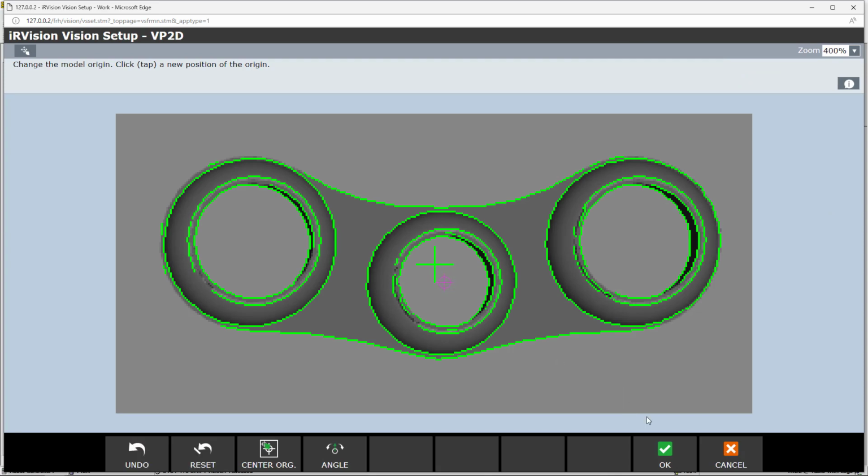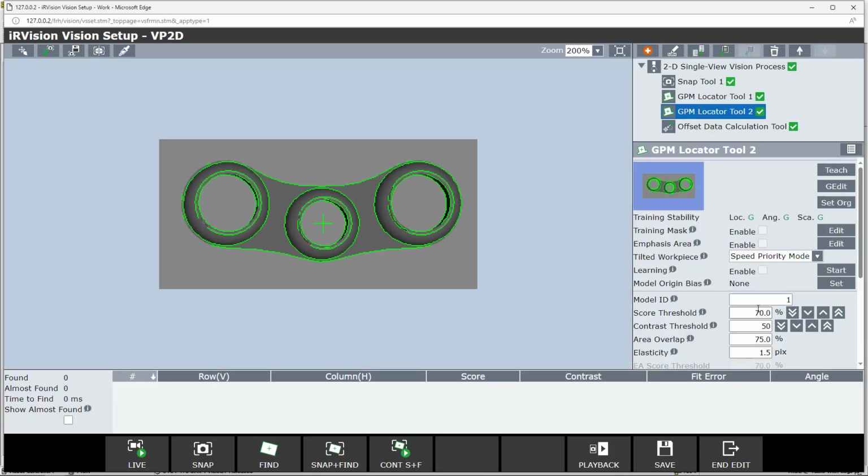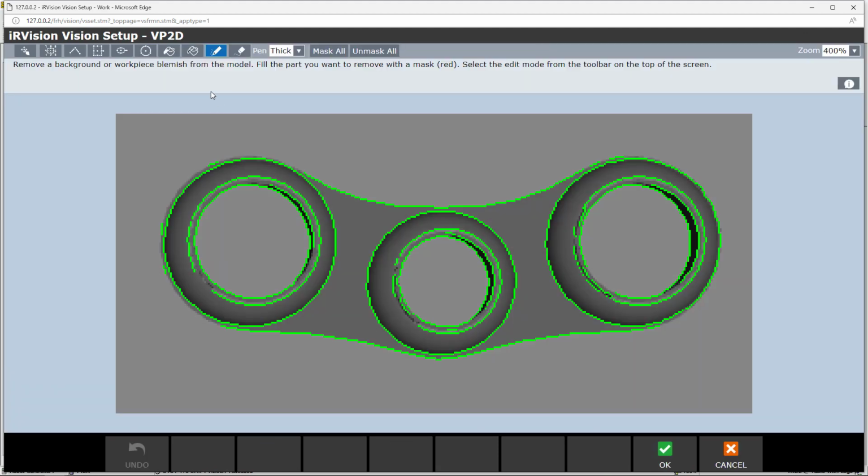The origin is going to be over here. And we're going to train the training mask. I know again that I'm going to have some issues over here. We're going to mask it out. And we're going to do the same with these other parts in here.